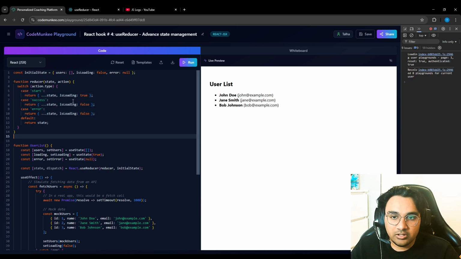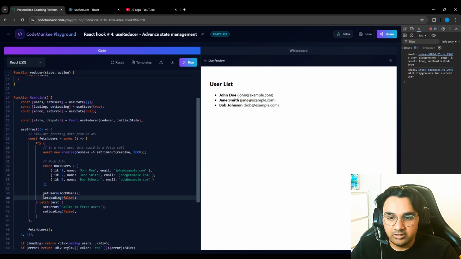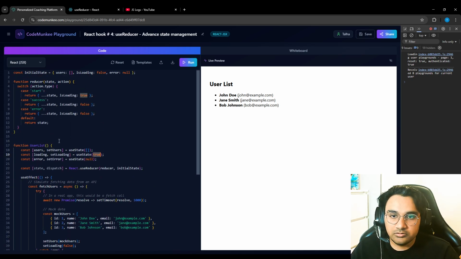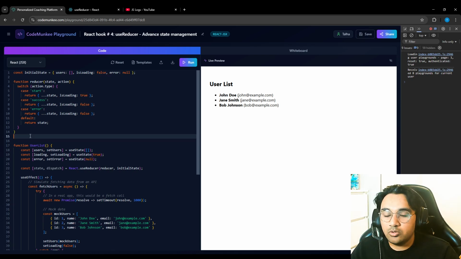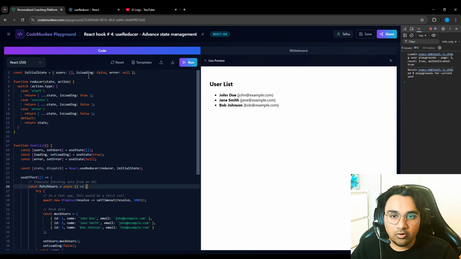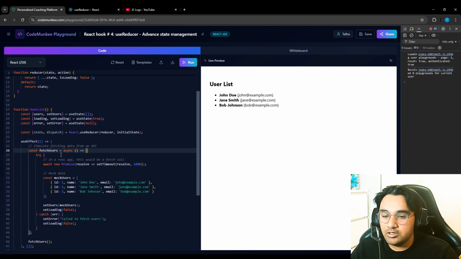Let's start with the loading. What are we doing here? We're setting it to false, and by default it is true. But what we're going to do is make it false for us. As soon as this starts, I want to change the loading state from false to true. The loading should show up. How would I do that?